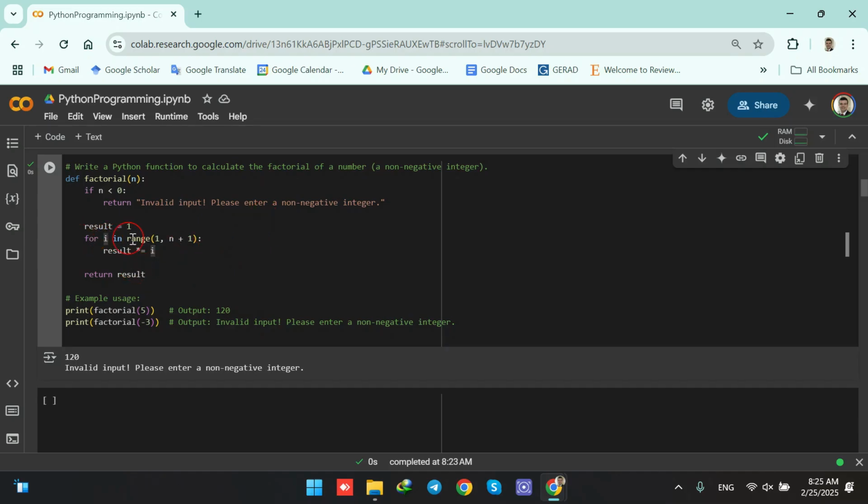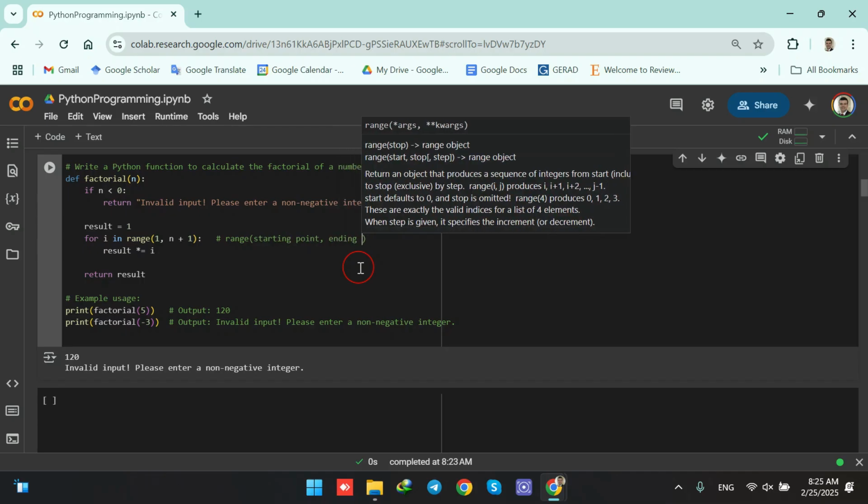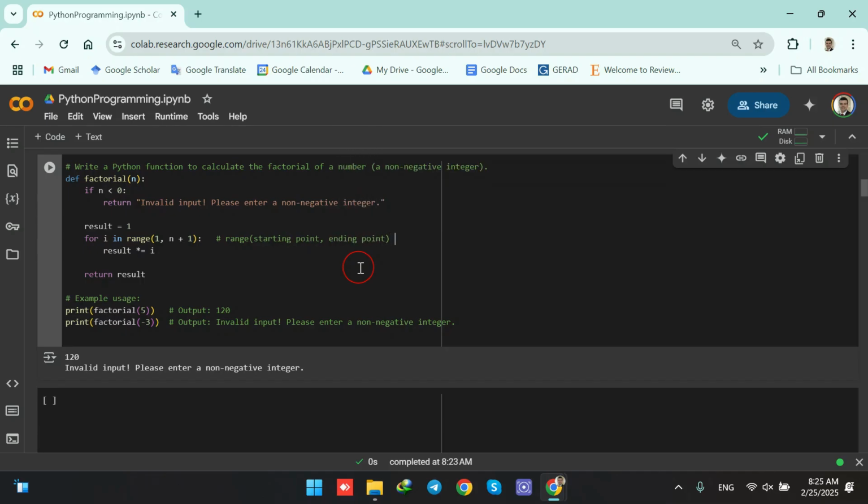So for each i that is in range 1 and n plus 1, and we know that the ending point is exclusive, so we have the range, starting point, ending point, and the ending point is exclusive. This is why we are having n plus 1, okay?